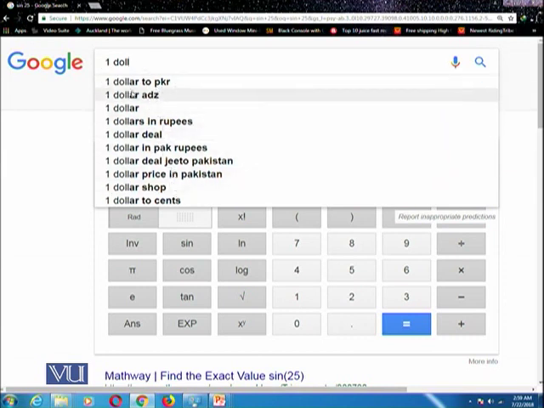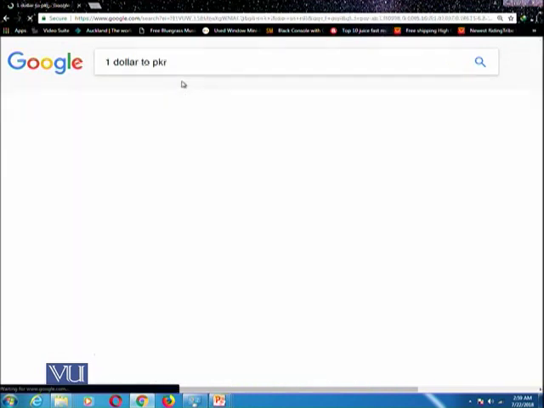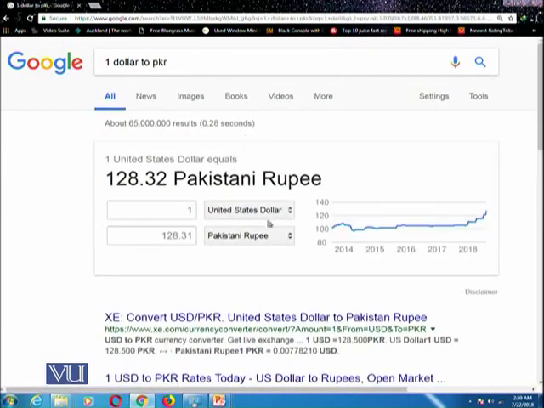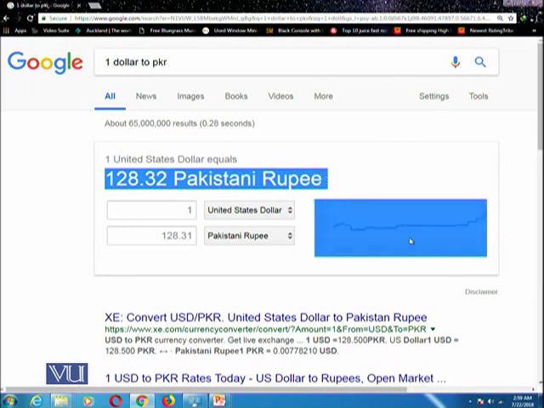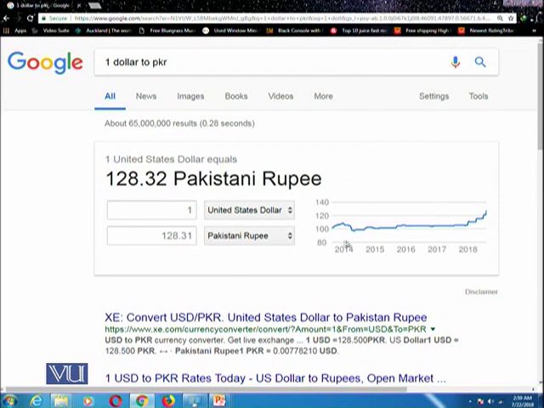You can select, for example, $1 to Pak rupees, and it tells you that at the moment $1 is equivalent to 128.32 rupees.